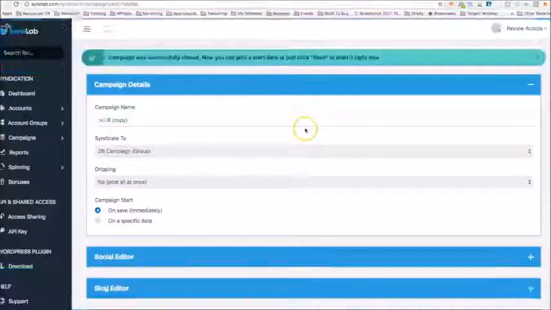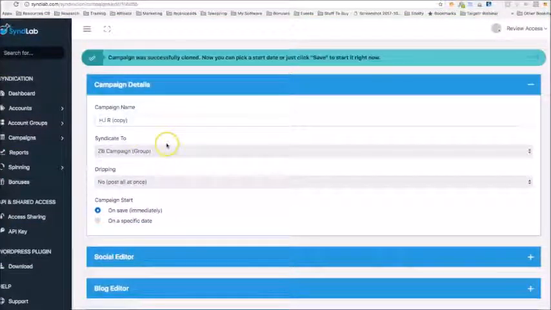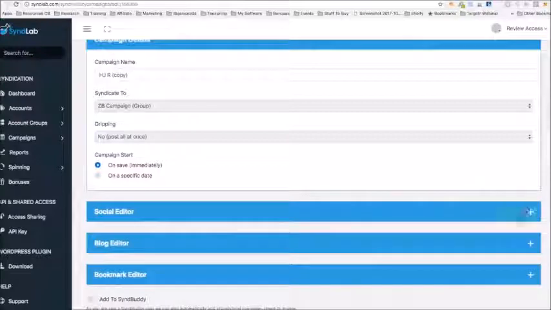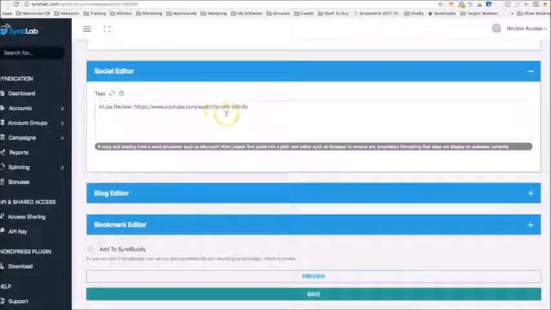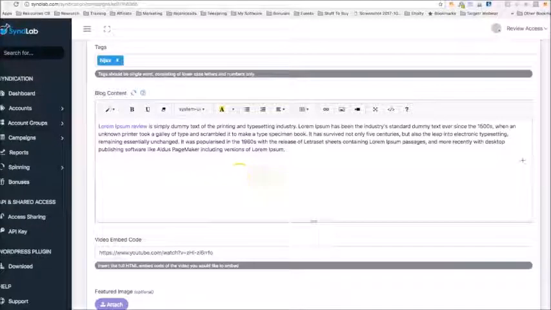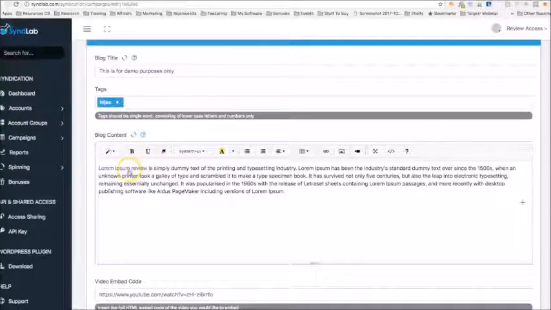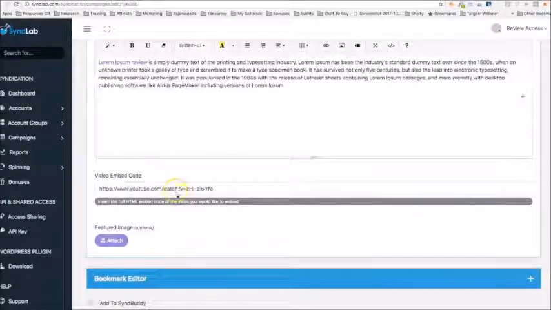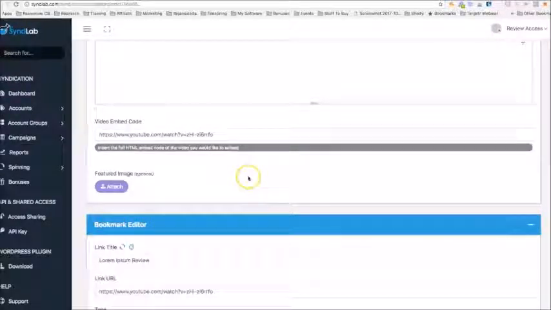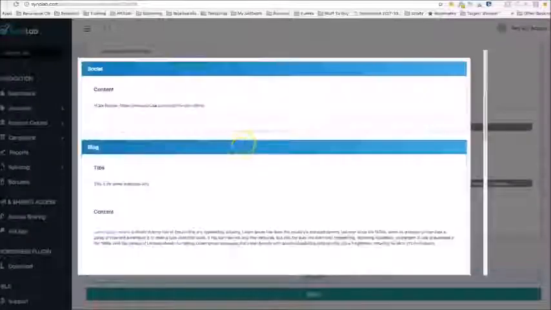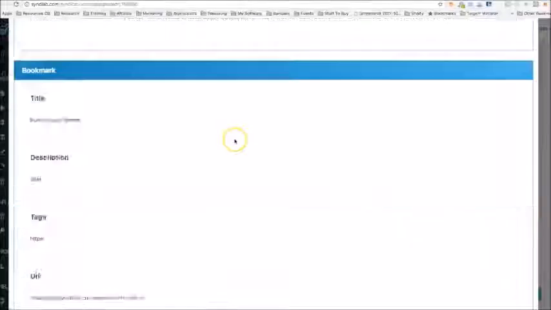And now everything has just been copied, and since I'm targeting the same keyword with 2 different videos, I can just quickly edit the video URL and have everything else stay in place. Okay, so you can see here I added a URL here, so it can be embedded, and the bookmark editor as well.